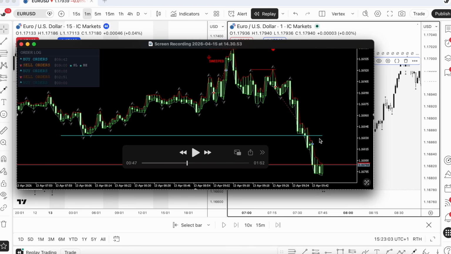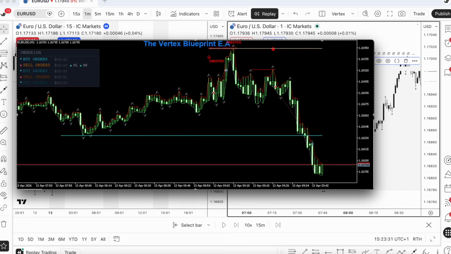although it did go and smash our TP, what we've seen is multiple times where trades hit our break-even level and then price reaches back to our entry, and then we've just lost out this profit in between. Now, for the sake of a few pips, what we've done is we've set a system where we can move the break even at a certain percentage, and then we move our stop loss to a profit section at a certain percentage as well, just so we can secure majority of the trade. So either way, you're still capturing most of the risk to reward from that very trade.